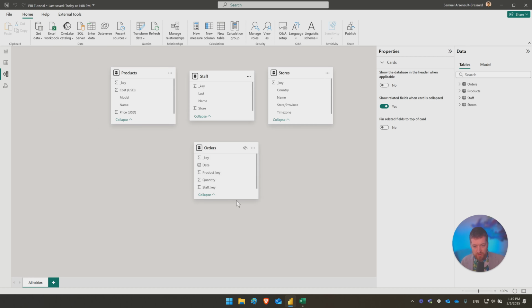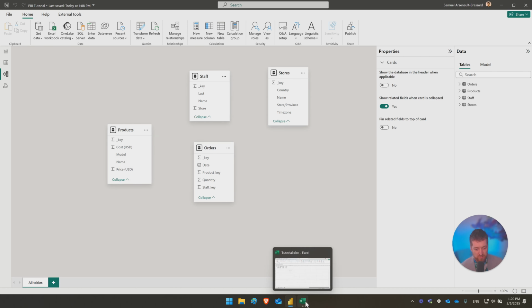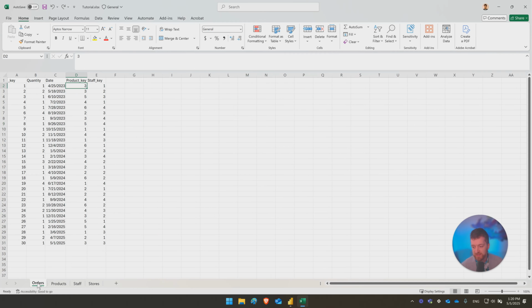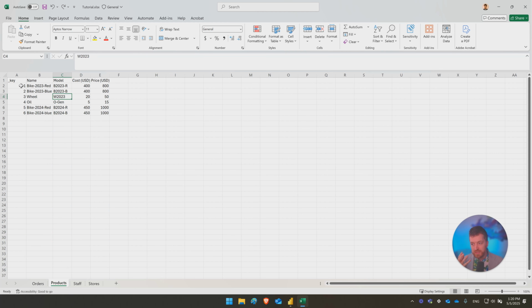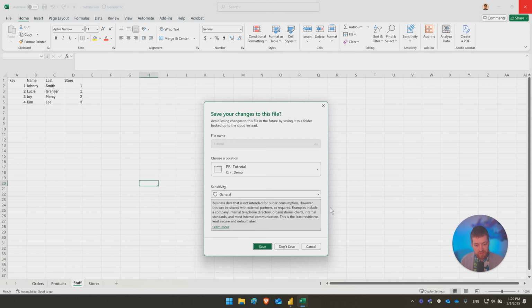So we're going to put the orders table right in the middle here, and I do like to resize my table so that it fits the size of the data that's in here. Now let's take a quick moment again to look at our orders table, and we've got these things called keys, and the keys are really what connects. So the product key is going to connect to the key in the product table, and this is just a very universal concept of keys connecting to each other.